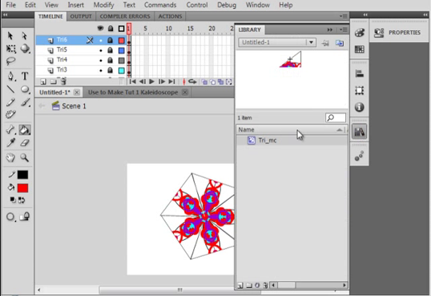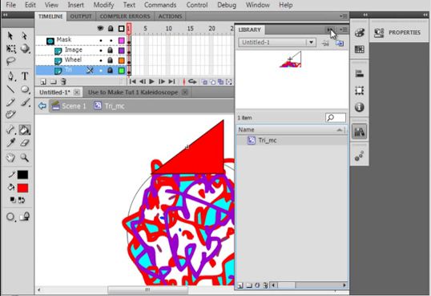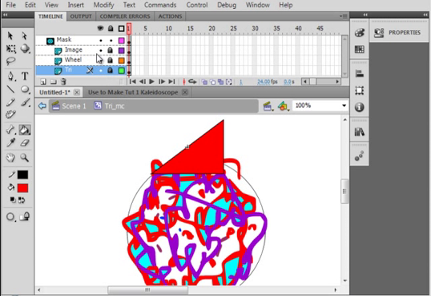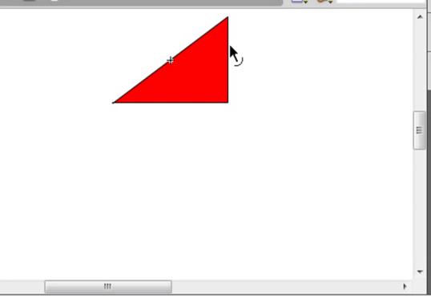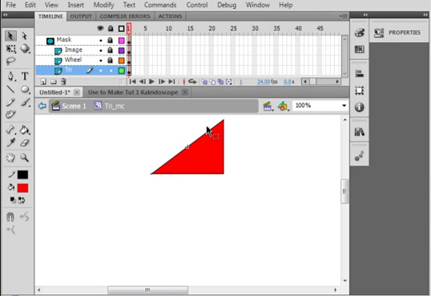Back to here. And what I want to get rid of is on the tri layer. So lock all the layers. Unlock the tri layer. Selection tool. And just this one here. I want to delete that. Now that won't be seen if I quickly look. There's what we're going to see, and we're going to see also the wheel.